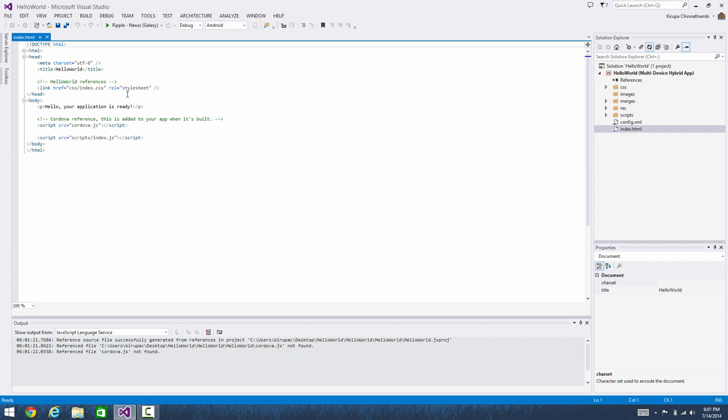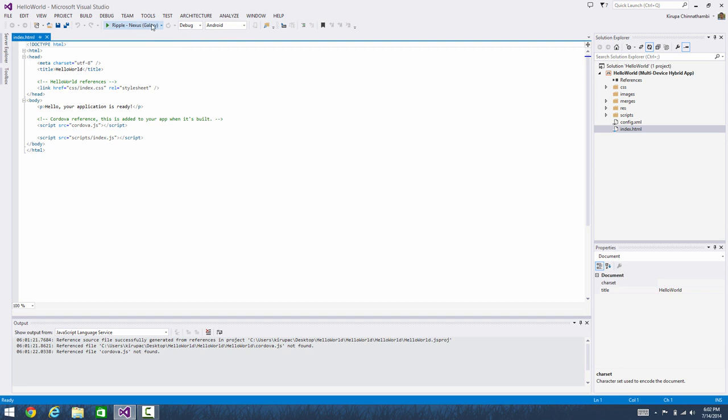To preview your application, you're going to be spending a lot of time in the F5 debug toolbar area that I'm currently hovering over right now. You can preview across multiple platforms. You have Android, iOS, and various flavors of Windows. And depending on what you select here, your deploy targets will vary in this drop-down right here. Because I have Android selected, you can see that I can choose between a device, an Android emulator, or various popular devices simulated by Ripple.